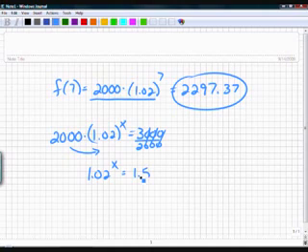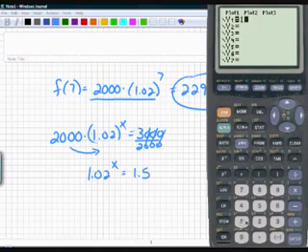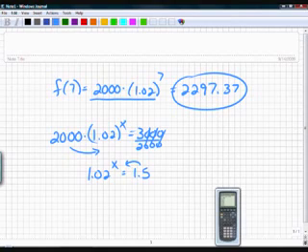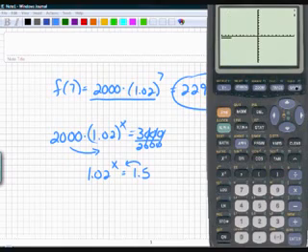3/2, which is 1.5. To solve that, the only method we have thus far is the Intercept Method, or the other one, I can't remember what they called it. You do y equals, let's move that back over to solve it. So 1.02 raised to the x power minus 1.5, and just look for the x-intercept. As of right now, that's the only method you have to solve it.